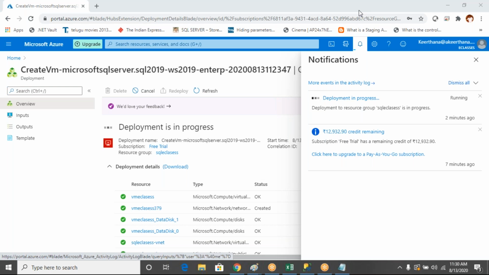Let's say, for example, you are purchasing a car. When you are purchasing a car, there are different kinds of editions, right? Baleno, Delta, Sigma, Alpha. So what is the difference? Some editions have fog lights, a rear camera, something like this. If you don't want those features, you can go with the edition that doesn't have them. Similarly, there are different kinds of editions: standard, enterprise, business edition, and developer edition.